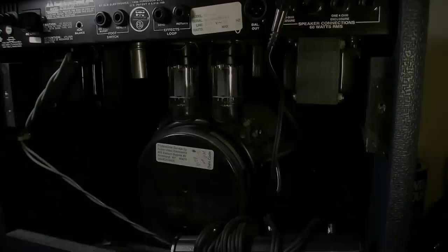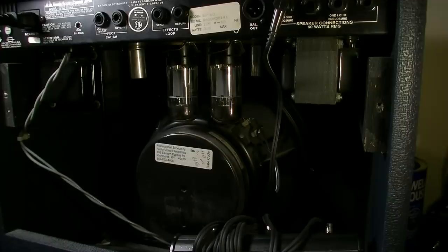Now we're at our halfway stopping point, and so far at least I don't see anything obvious, which I wouldn't probably this early in the game. We're only drawing about 14 watts, so that's certainly not excessive. I do hear a little bit of low speaker hum.